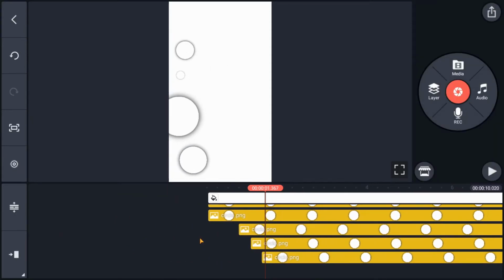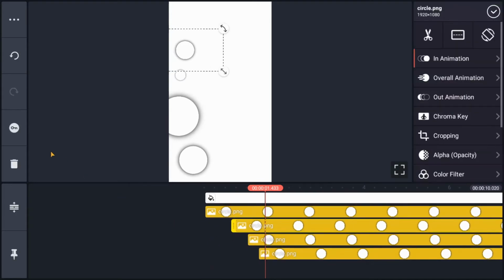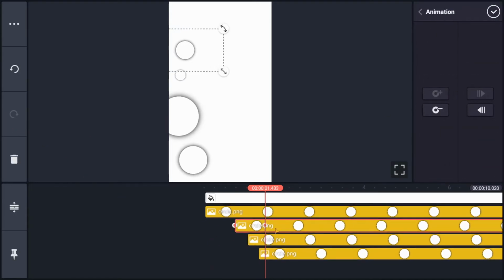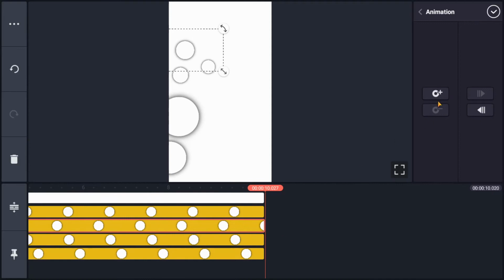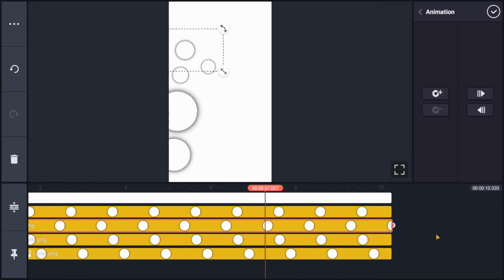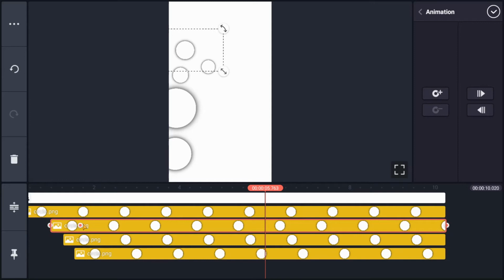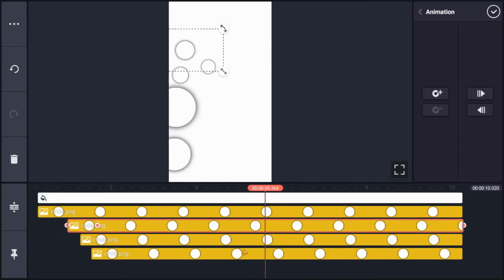At the end of this shape animation, add a keyframe here. Now add a keyframe at the last frame. Now add a keyframe between these two keyframes. But here, change this shape position, as I showed in the video.